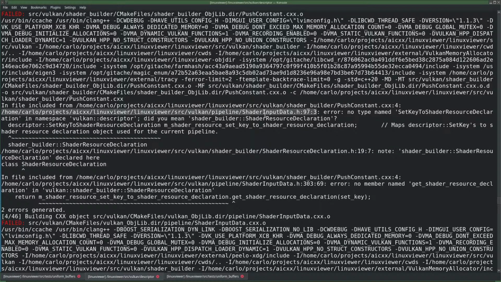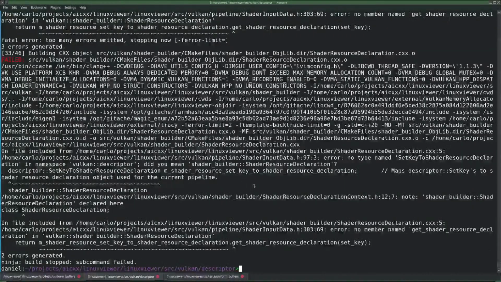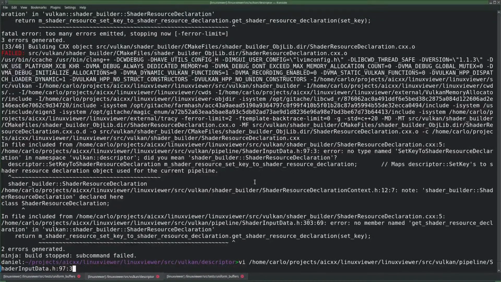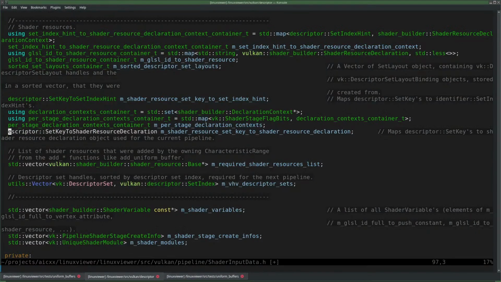No type named set key to shader resource declaration in namespace vulkan descriptor. Did you mean shader builder? It is in shader builder. Okay. Wait, that's not correct, this line number.